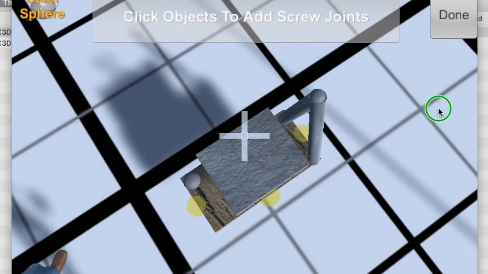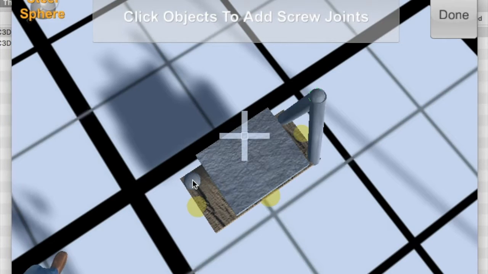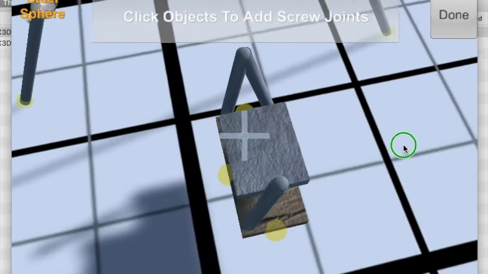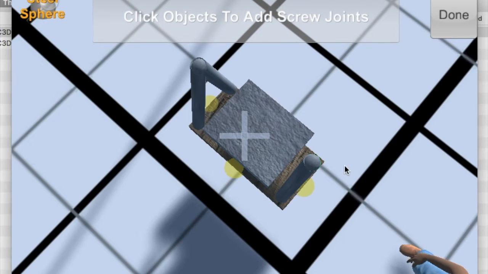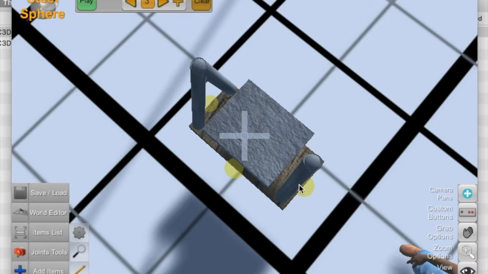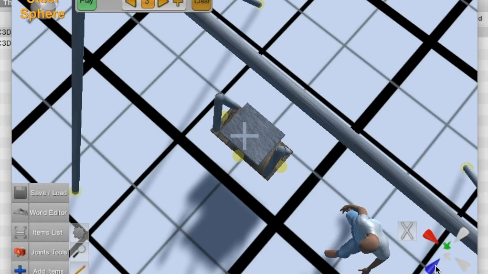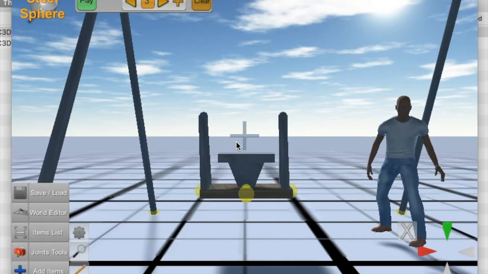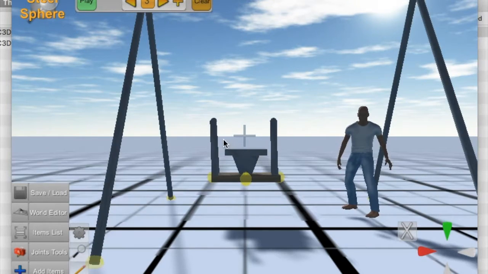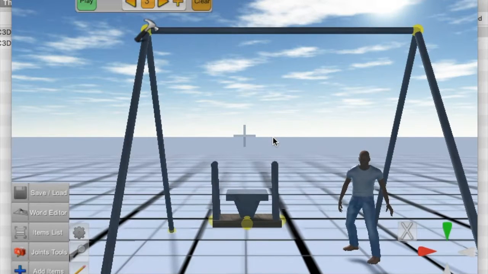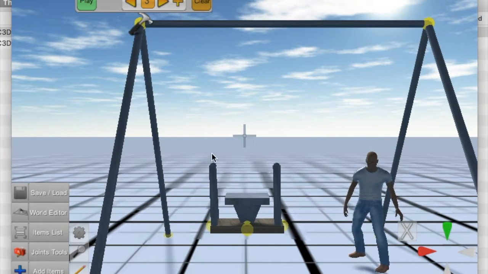You can see how I'm manipulating the camera angle to put the joints where I want them. It's possible that I'll implement other ways, because what I just did was certainly not precise. And I know some of you are really, really into precision, and I'll be adding other things for that.